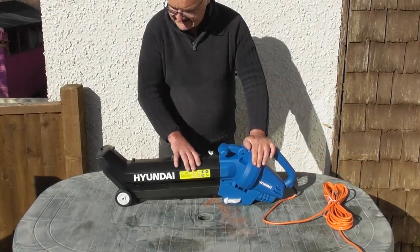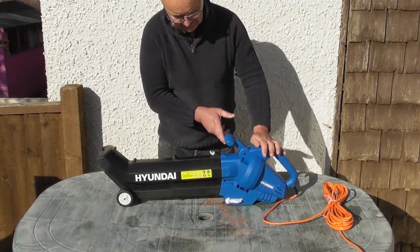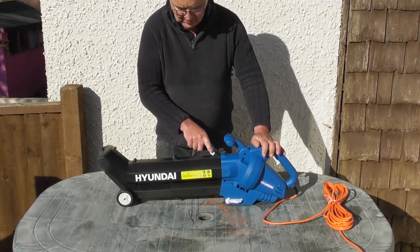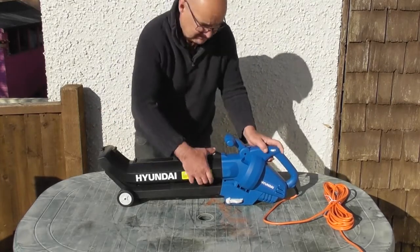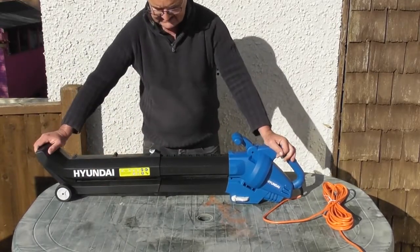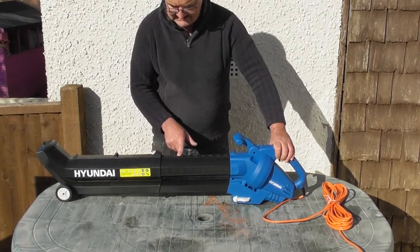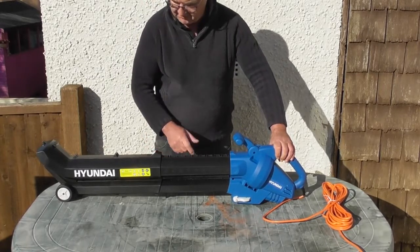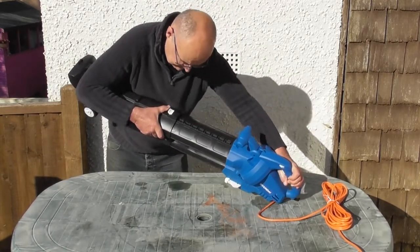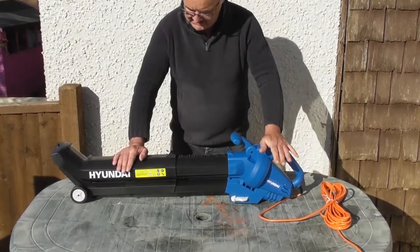So let's look at extending the pickup tube. We have a handle on the top here which pulls up, and we have a little white lever here on the black tube. If you push down on the white lever, we can extend the tube. And there we are, that's fully extended. If you're a little bit shorter person, such as myself, you can drop it back a number of clicks to make it more comfortable for yourself to operate. So I'll just show you that.